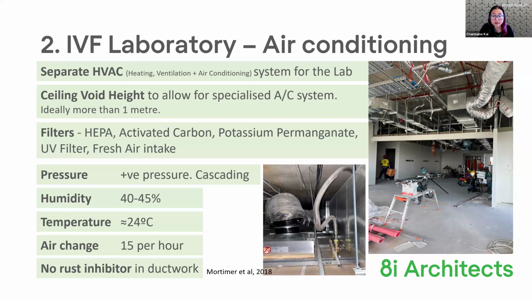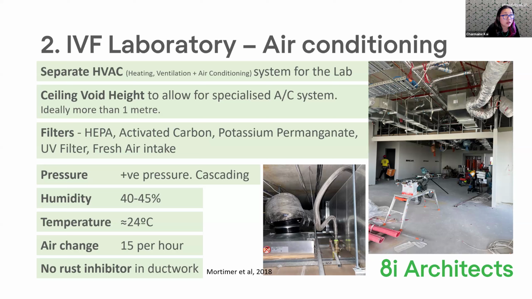So in terms of a lab, you want to have positive pressure within the lab. Generally, you want about plus 30 pascals. That's what you want in a lab. And then you have it what we call cascading. So the embryology lab generally will have the highest pressure, and then it will cascade into, say, an andrology lab or even an embryo transfer room. And then from there, it might transfer and cascade down to less pressure again to your normal spaces.